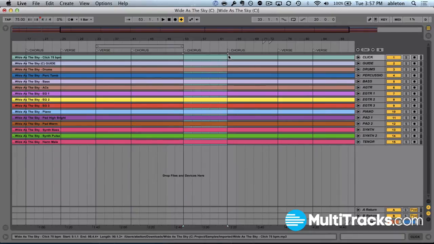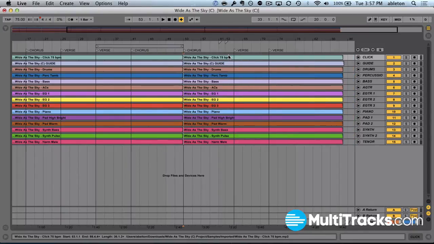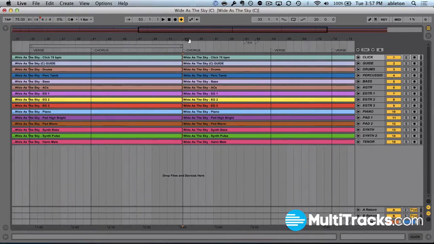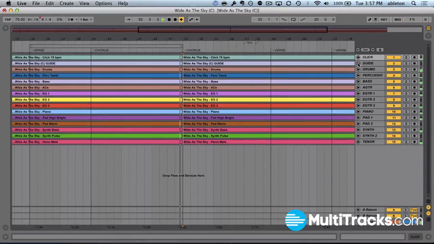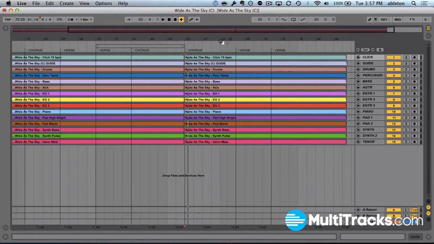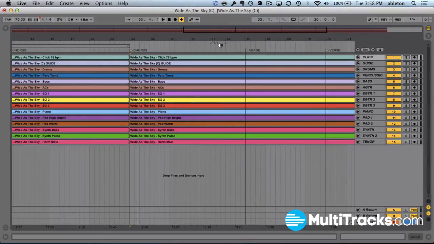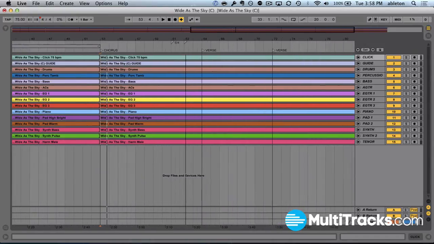So again, I'm going to use that delete time command, Command Shift Delete, or again, remember I can go up to the edit menu to get rid of that. Since I was going into another chorus, my cue is already there. Let's listen to this one. Again, really smooth transition. What's great is when I did that, all my locators moved over with it. I didn't lose my time signature change that's right here.